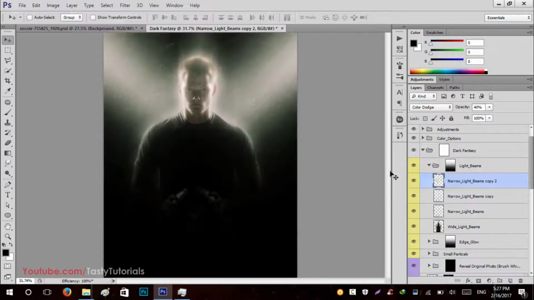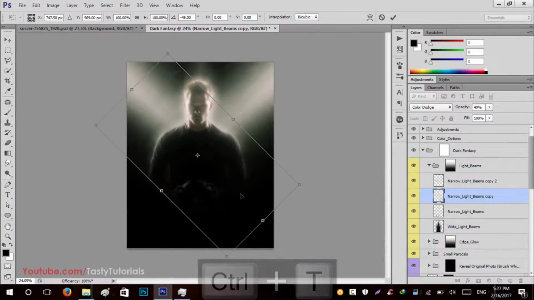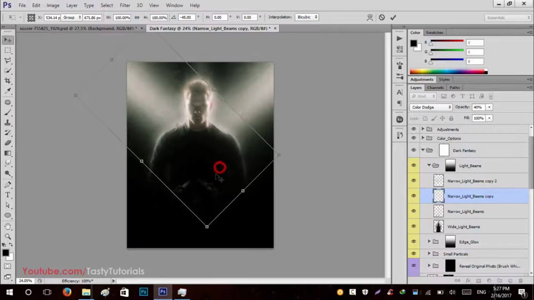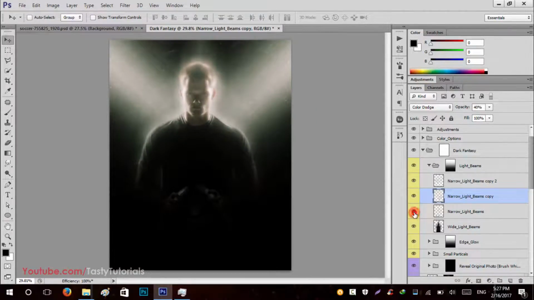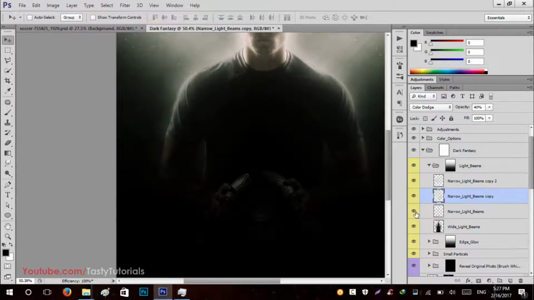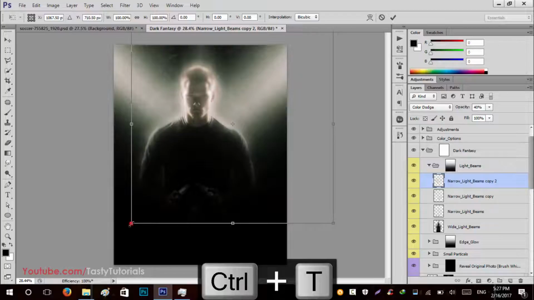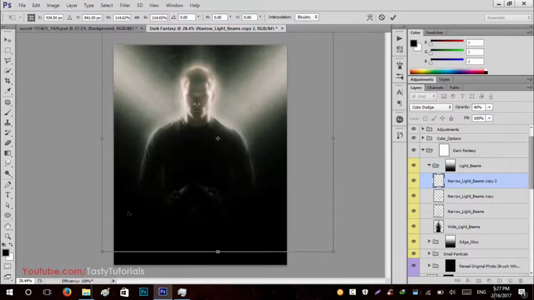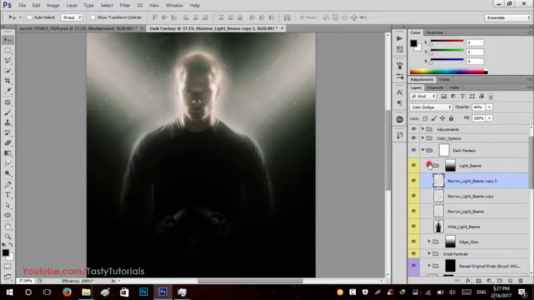and I think we are fine with that. Now the down copy, press Ctrl T again, we'll adjust to the angle of our light direction like this one, and now it looks much better. So this one is the original, these are side lights. Let me check which light is finishing here. So this light is ending here, so press Ctrl T and we will simply make it longer. That's it. Very nice. Now we'll close the light beams.